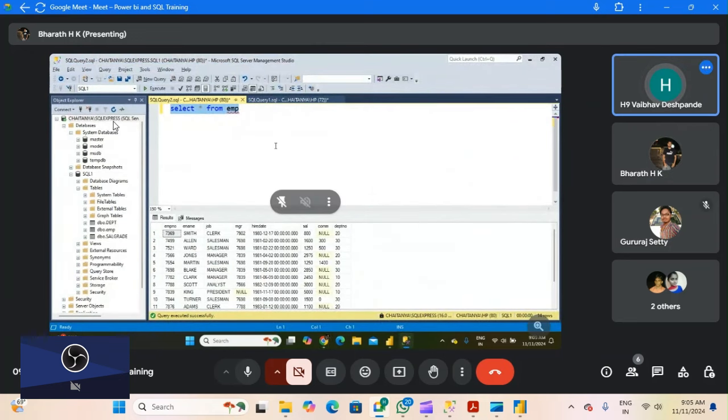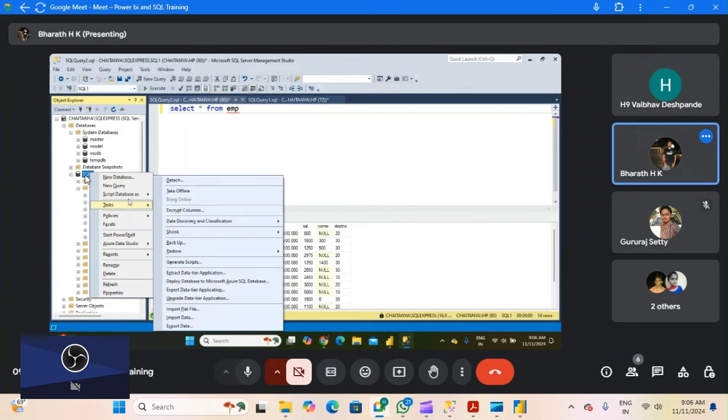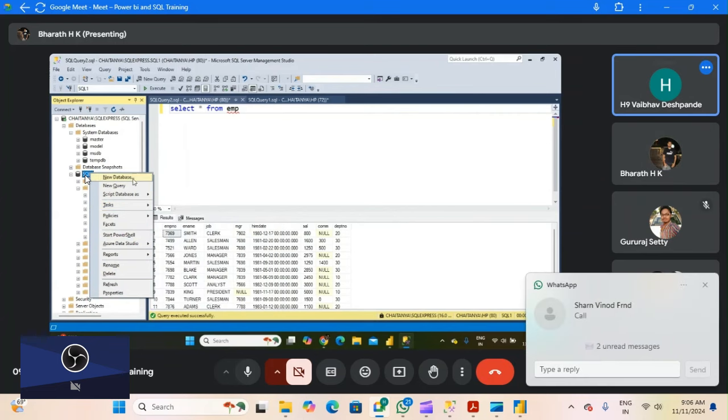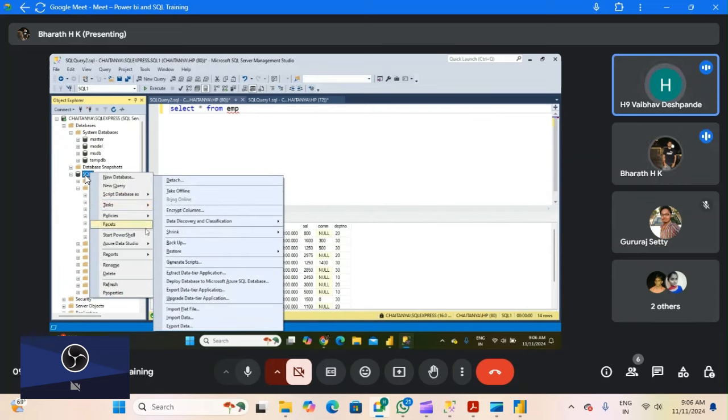Can you see any export import option here? Right click on SQL1. Can you see any import export? No, there should be. It has to be there. Yes, you can see import and export, right?